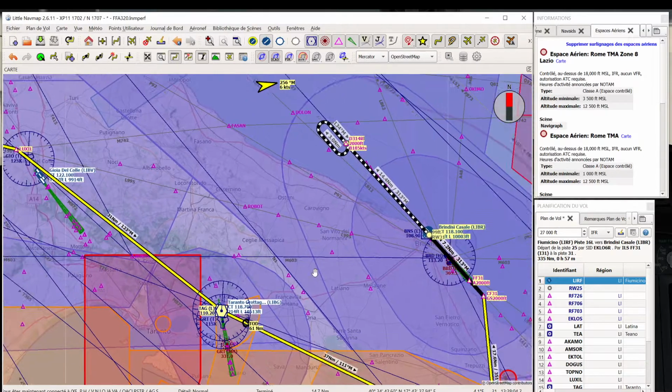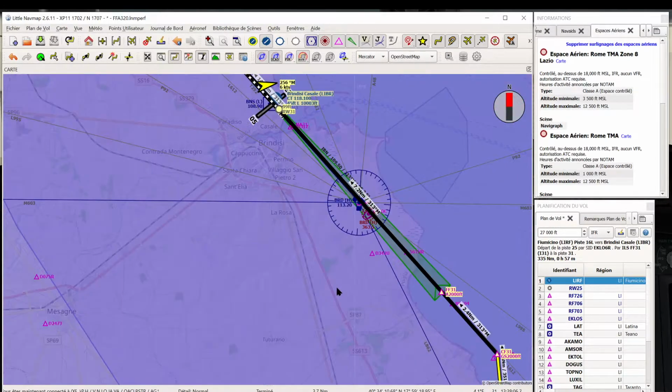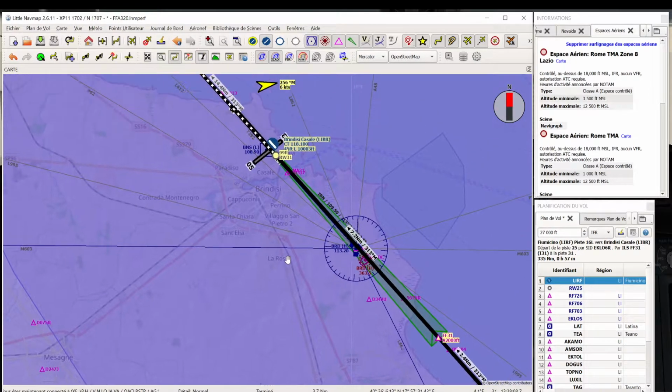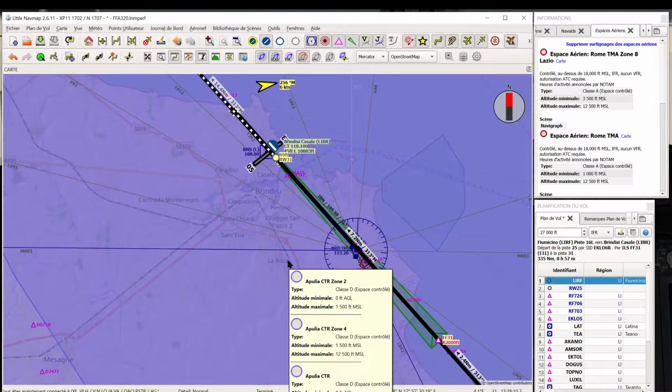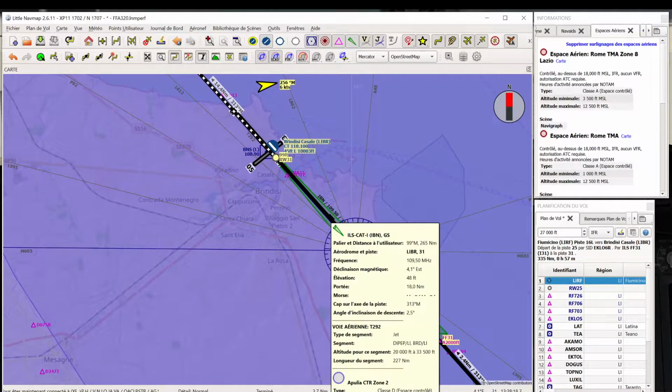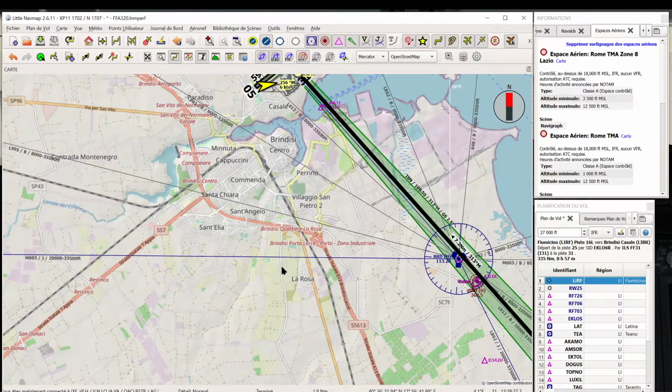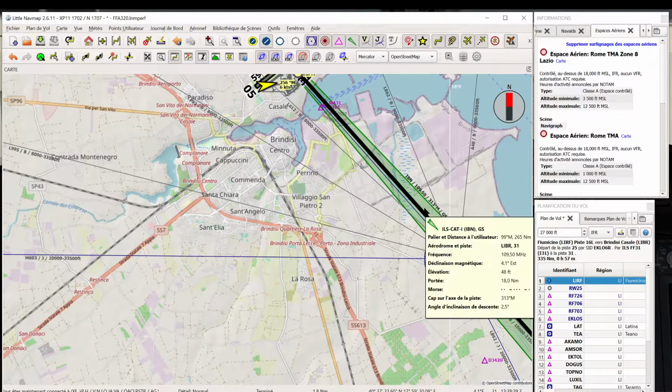We can also see that the runway 31 has an ILS, identification India Bravo November, 109.5, and 313 degrees.